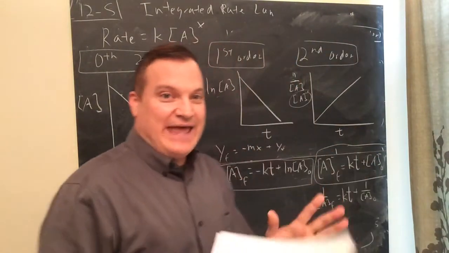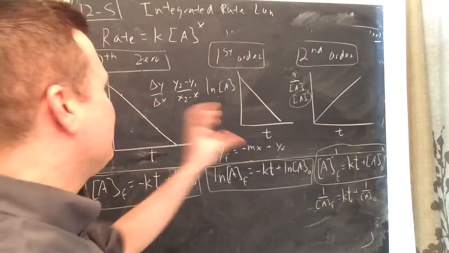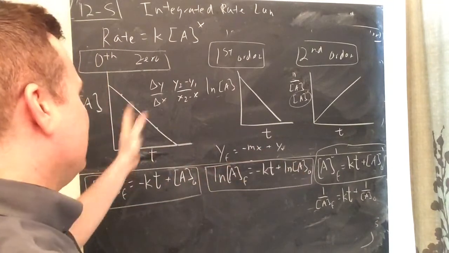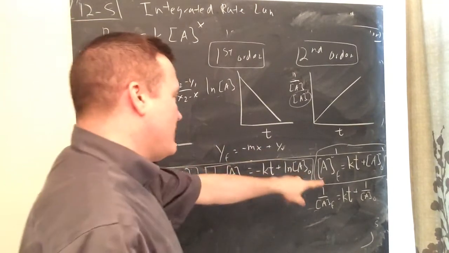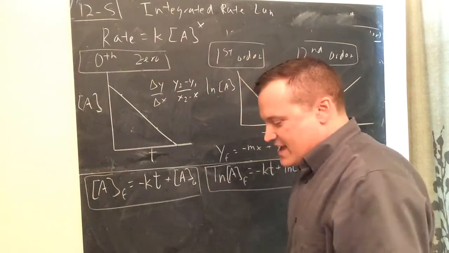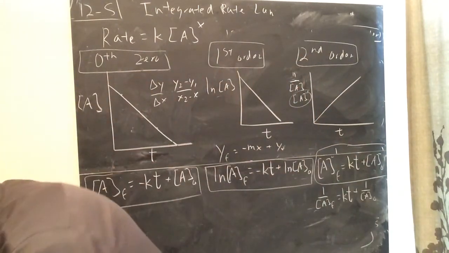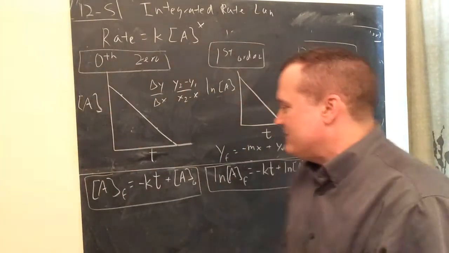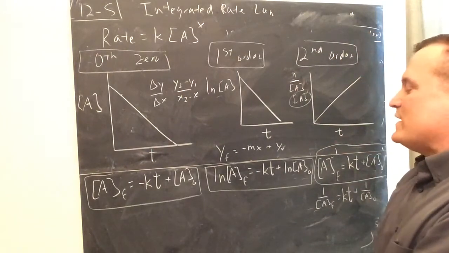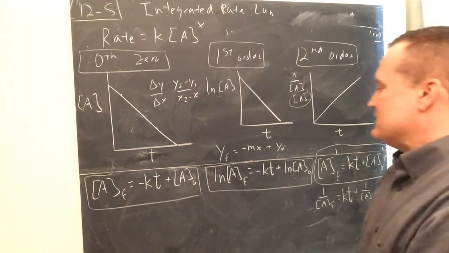All right, so here's what happens. All you do is you look at data, then you pick which graph do I need, which graph gives me the line, and then which equation do I need. There they are. You need to memorize these. However, they do give you these equations on the AP formula sheet. But there's a twist to it. Look at how they give it to you.